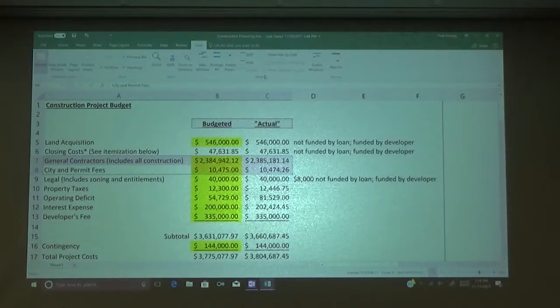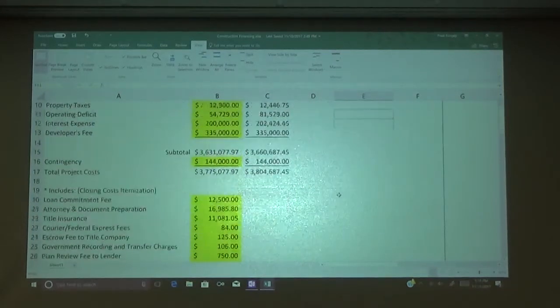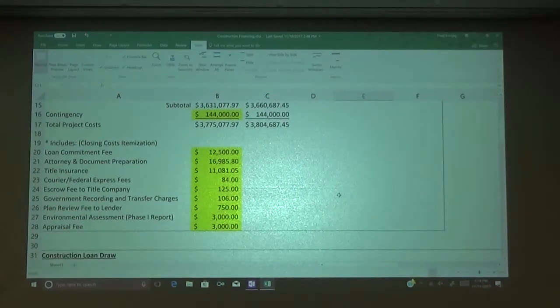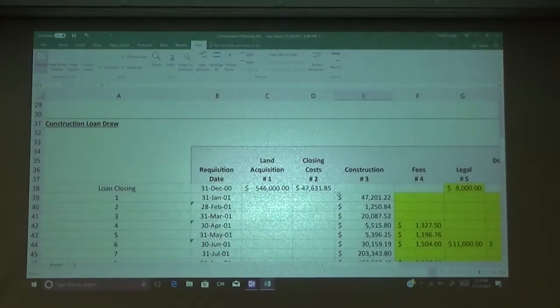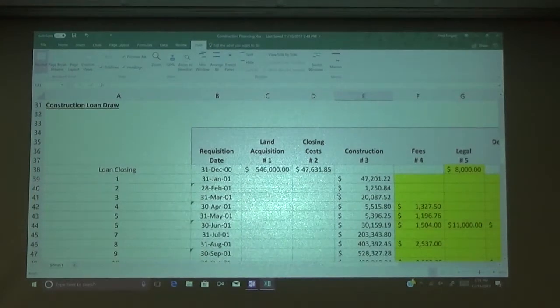So, as we scroll down, all right, once again, I've already shown you, these were the itemization of the closing costs, which get populated above, all right. Now we move down to the actual construction loan draw. All right, now this is pretty cool, in one sense because of the way in which it breaks things out. Once again, you can look at it on your screen. It's also printed out in full, although you probably need a magnifying glass to be able to read it. I didn't print it out with the idea that you would actually be able to read it, but you could at least see, in general, what it looks like, okay?